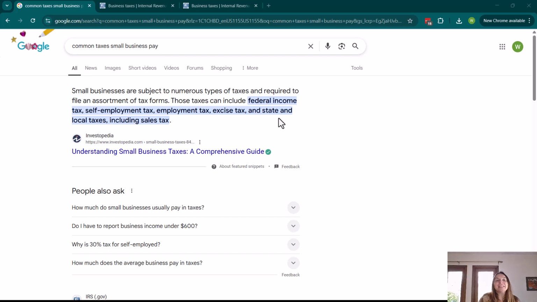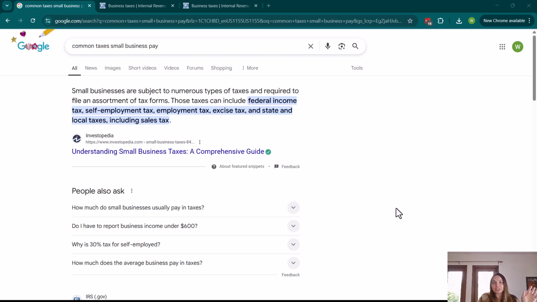So in summary, the way that you are paying federal income tax on your business income is dependent on how you are set up for tax purposes. If you are either not formally registered in your state or you are formally registered as an LLC, by default, if you have one owner, your tax is a sole proprietorship. If you have two or more owners, by default, your tax is a partnership.